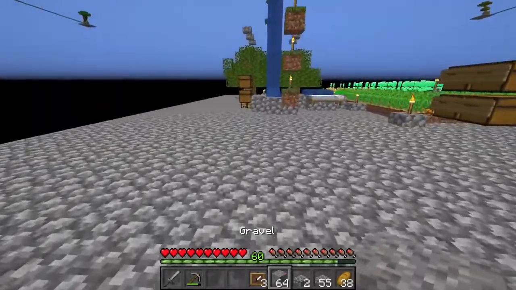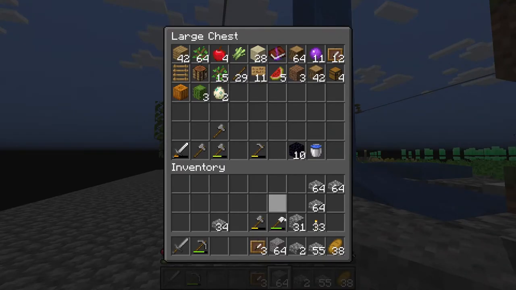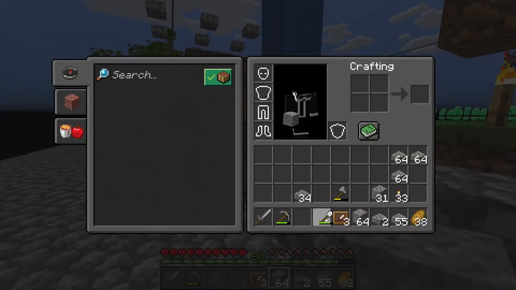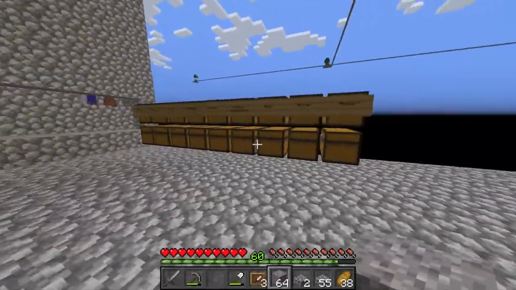Put a bit of this down, actually. I'm going to run everywhere. I can start making food now. I've got a shovel somewhere. Shovel? Oh, yeah, right here. So let's do this. Oh, we'll need iron as well.